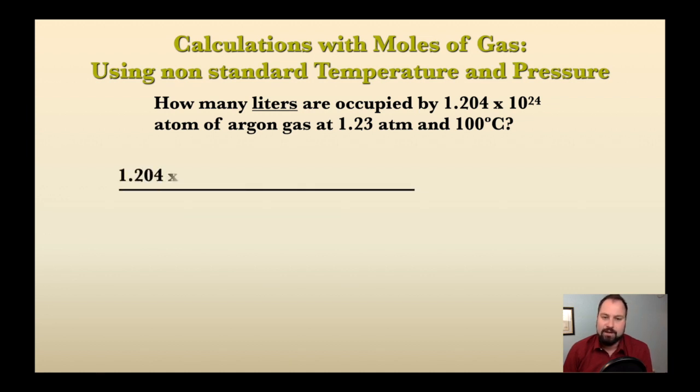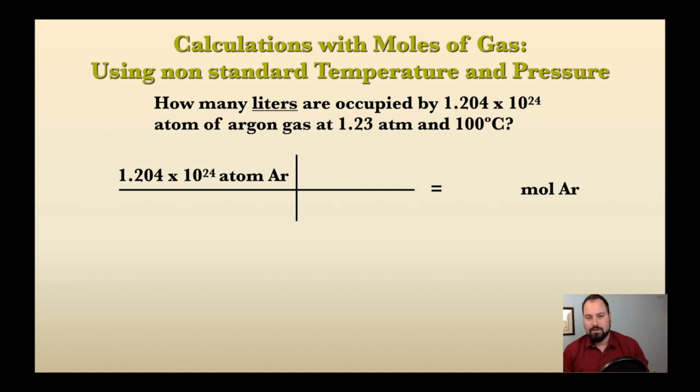Okay, so we have our t-square, our given piece of information, which is the number of atoms, and our goal, which is moles. Because guess what? PV equals nRT needs moles. We have pressure, we have temperature, we have volume, we have moles. Well, we're given the pressure, we're given the temperature, we're looking for the volume. That only leaves us with moles, and that's how we get from atoms to moles. And how do we do that? Avogadro's number, that's right. And the 6.022 goes on the bottom.